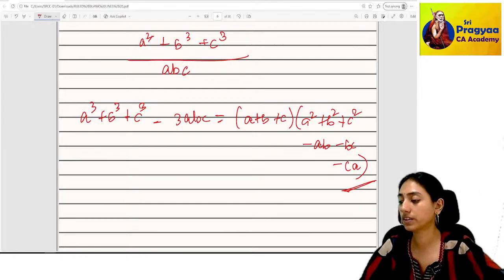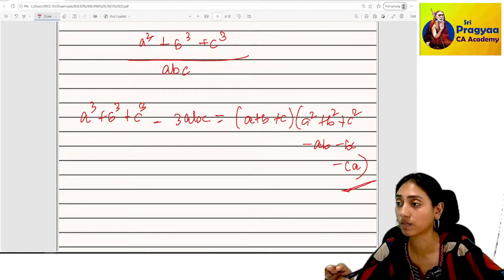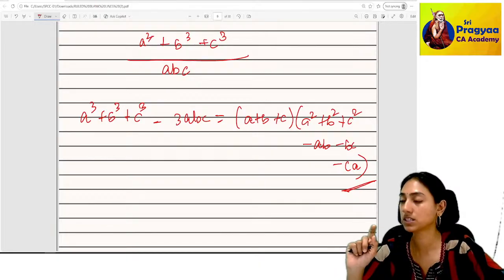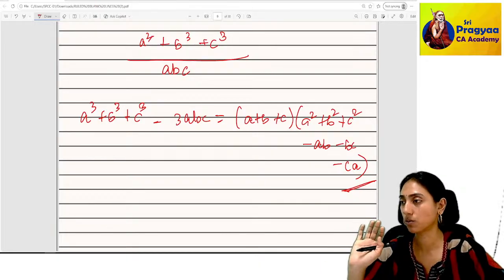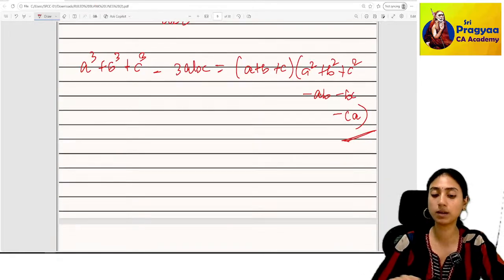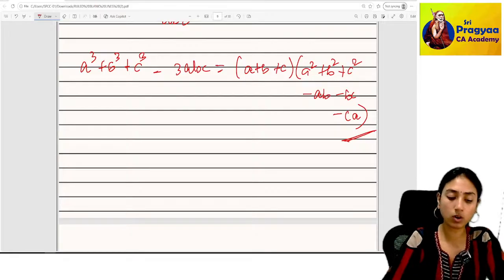So what have they given? The question is, they've given you an equation and they've asked that it will reduce to 0, and A plus B plus C is what they are asking you to find. So they are asking you to find what? A plus B plus C, if the whole equation becomes 0. Okay, wow. So you'll have to do a little back work on this. So assume A plus B plus C is 0. Okay, then what will my equation be?